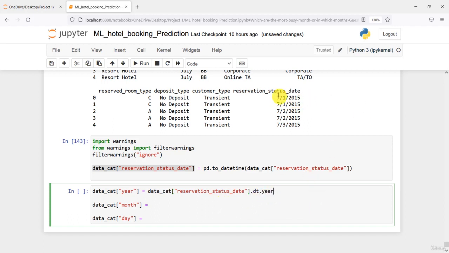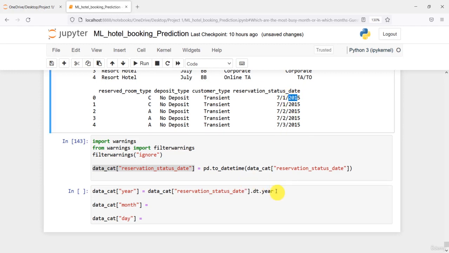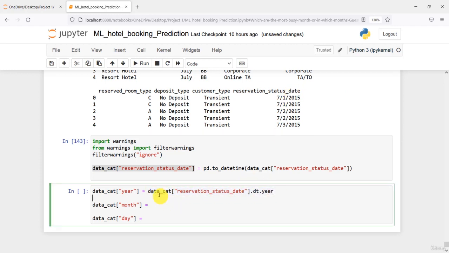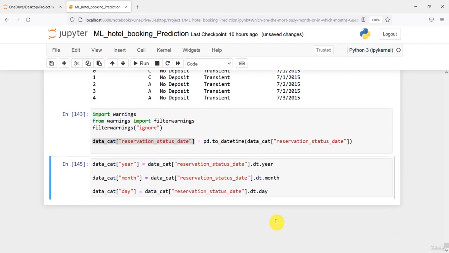This will extract the year part, and now I'll just copy this same thing and paste here, and instead of year we now have month to extract. So I'll say month, and finally here we will extract day. So just change this. For year it is year to extract, and month and day. Now everything looks fine if I run it.